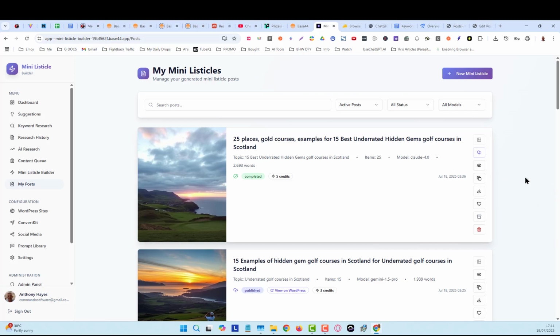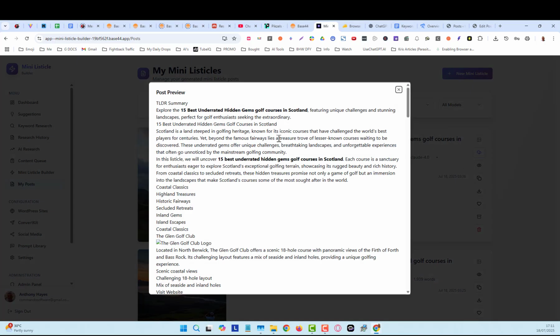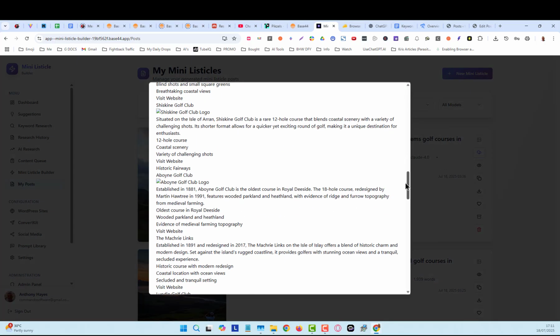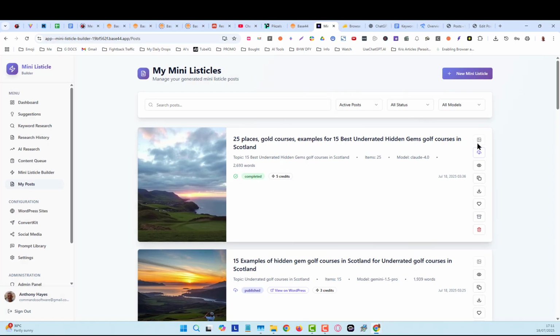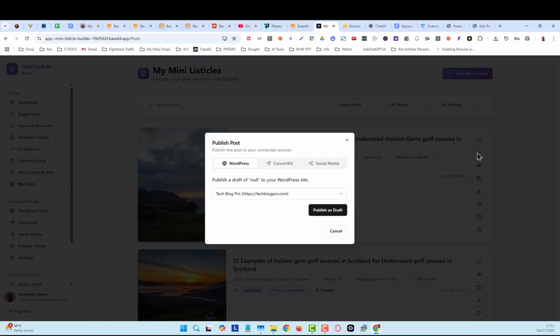Okay, so you can have a look at the preview, but the preview is not going to look as formatted as it will once it's into WordPress. So what we do is we click on the cloud icon. Okay, we can choose to post into WordPress, then choose your website, and then publish as draft.